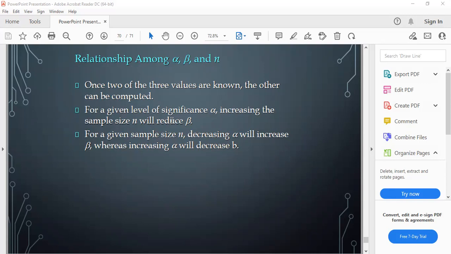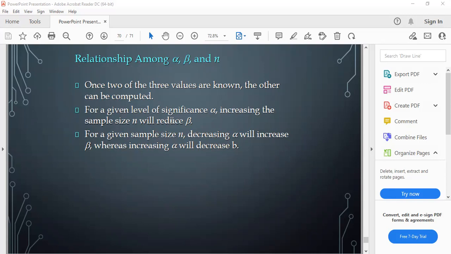So in turn it is increasing your power. But when you know power, that is, it is already told that 80% is your power, and the level of significance, alpha, is 0.05, then sample size can be determined from the effect size. We have discussed that, and you have understood how effect size and sample size are related: when effect size is larger, a small sample size is enough to estimate the population parameter, but when the effect size is smaller, a large sample size is required to estimate the population parameter.